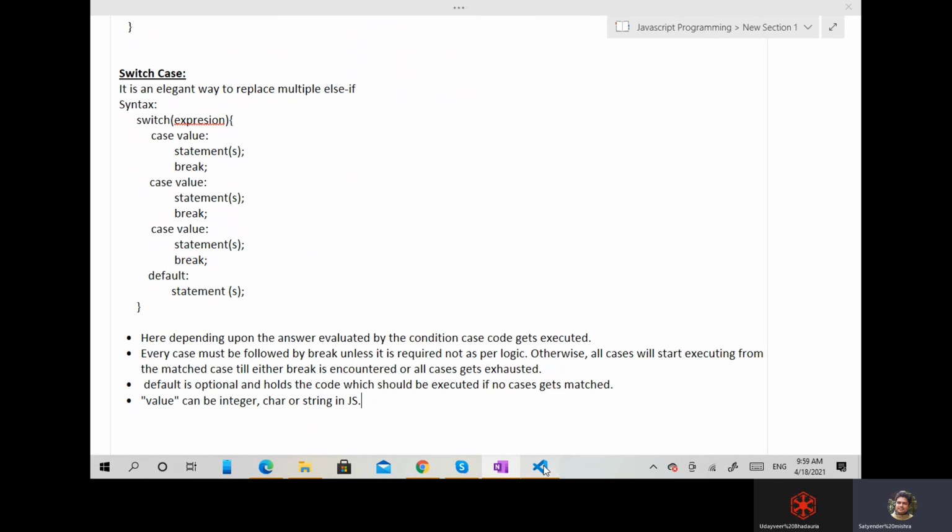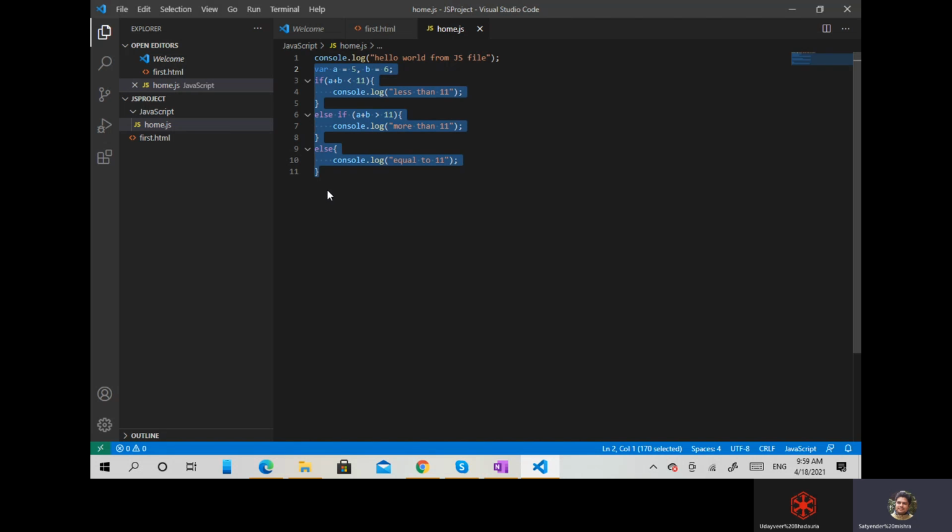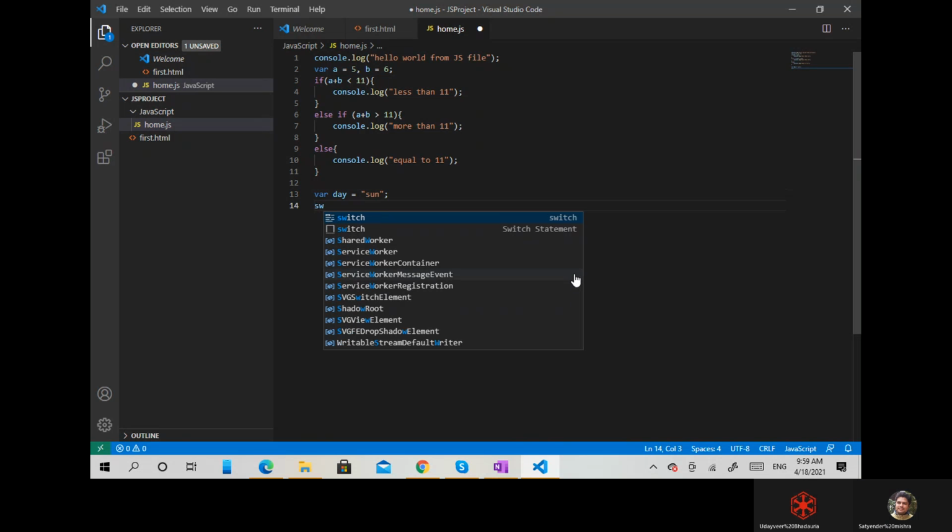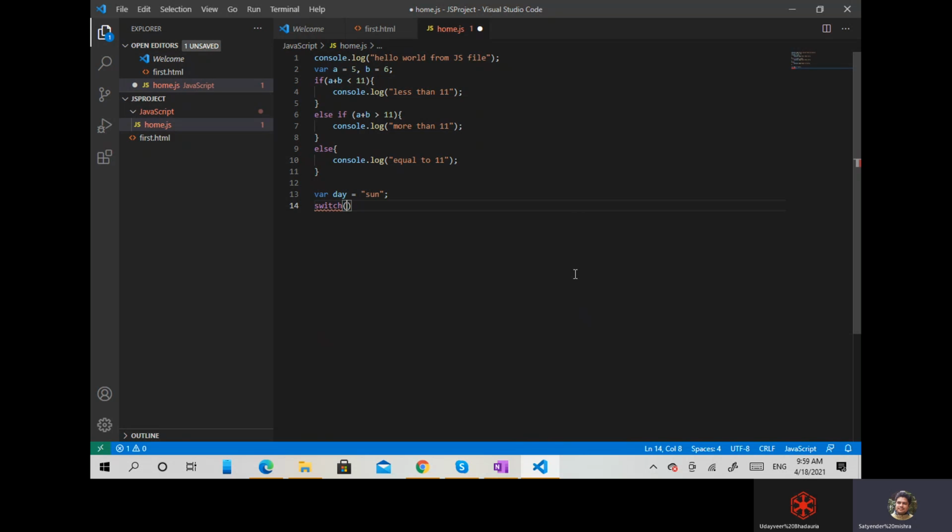So we go to our JavaScript file and we write down here, for example, variable day is equal to Sunday. And I'm writing a switch, and here I have to write day.